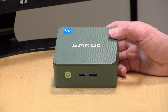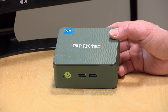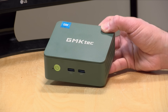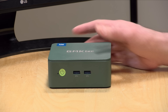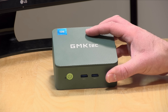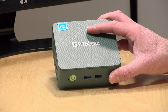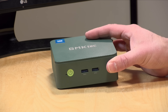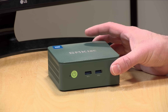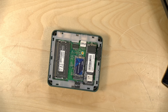The price point on this is still quite low — $159 as configured. There is a coupon button that you need to click when shopping for this on Amazon. Additionally, they have a bare bones version available on their website directly. The one on Amazon comes equipped with 16 gigabytes of RAM and 512 gigabytes of NVMe storage. It also has a fully licensed copy of Windows 11 Pro on board too.